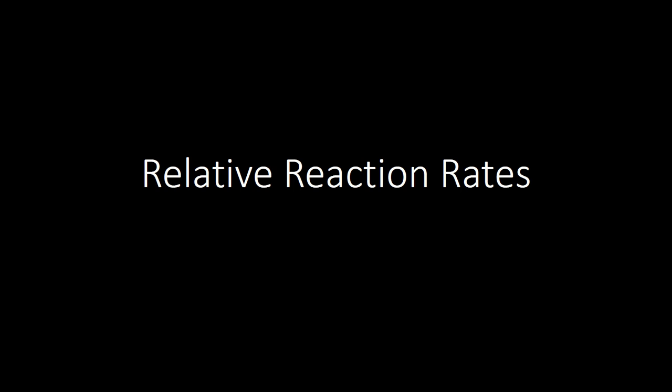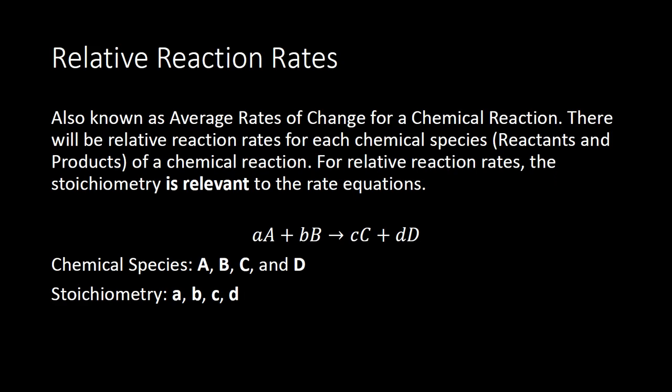Hi everyone, welcome to this video lecture presentation on relative reaction rates in chemistry. Relative reaction rates are also called average rates of change in the concentrations of products and reactants for a given chemical reaction. Now, these are average rates of change, therefore these are the rates for the reaction over an entire time range versus whatever those rates are at any individual point in time.